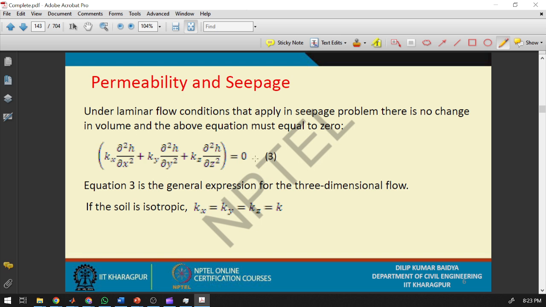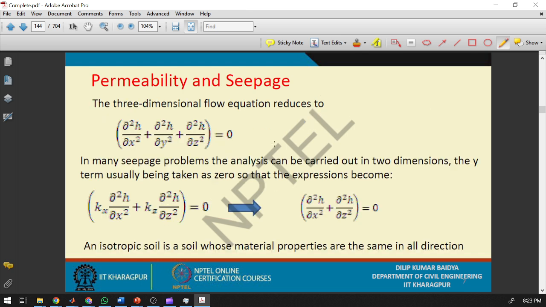So we get this continuity equation in this form. And if we have an isotropic material, kx, ky, kz is equal to k, then we get this kind of equation, which we used to get in water also. But because soil is usually anisotropic, we have to have a kx and kz attached to it. And here what we do usually is we divide this by kx, remove it from here, and we transform the second coordinate, so that we get this kind of an equation.